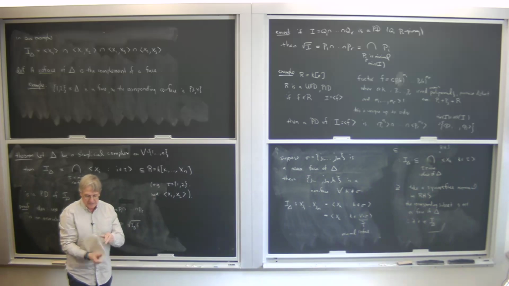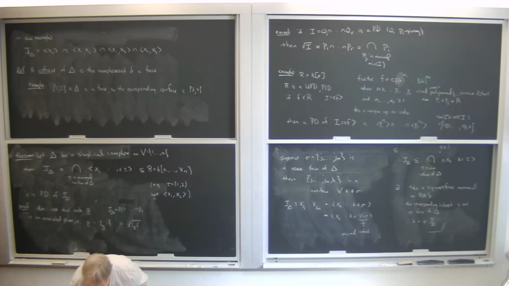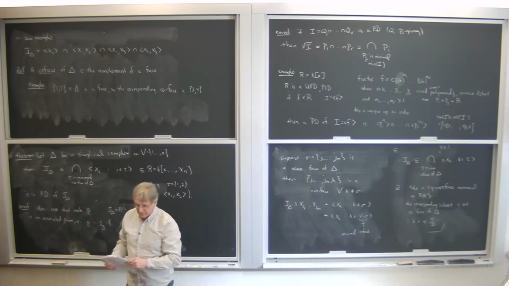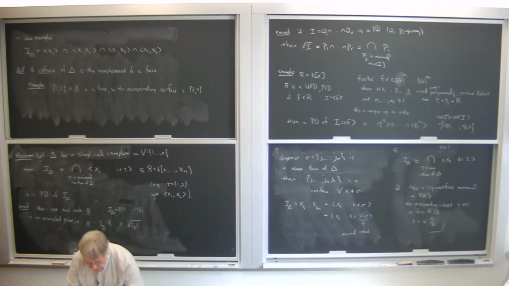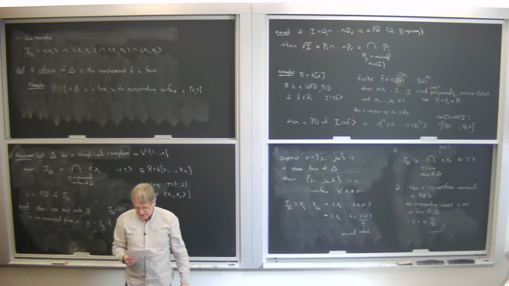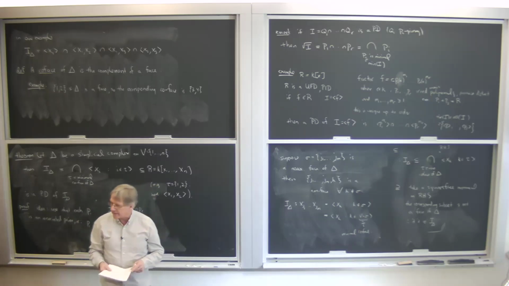I would like to do that next, but in fact, I think let's make sure that the problems I gave here are covered. I didn't define Alexander dual yet, which is some part of problem 1. Problem 2 doesn't use Alexander dual. And problem 3 uses non-square free monomial ideals, which we haven't done yet. So I think what would be good to do is to spend time doing problem 1, except just ignore the Alexander dual part of it, and instead do the rest of that problem.